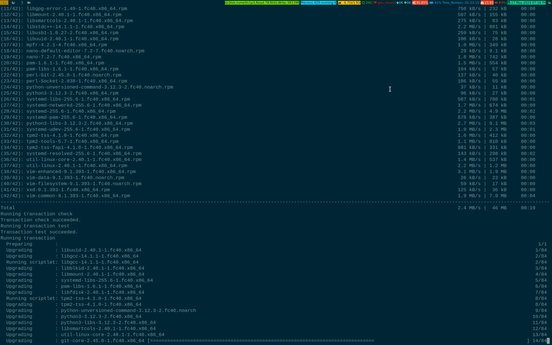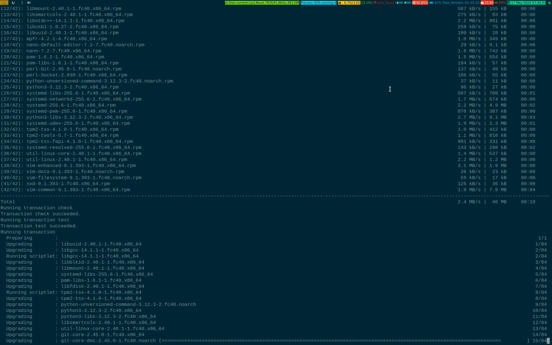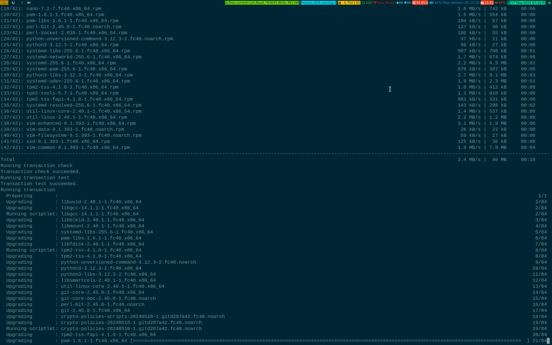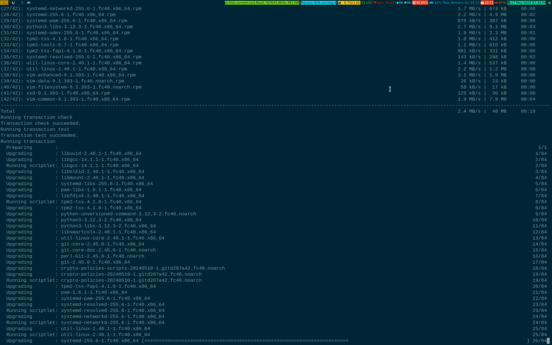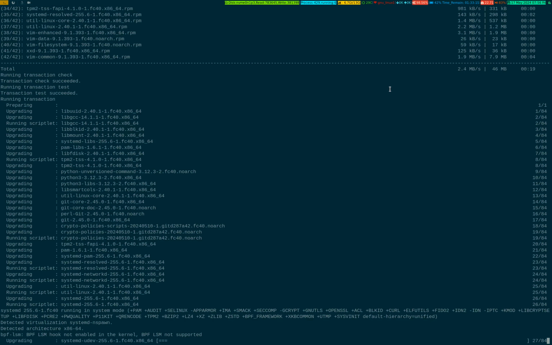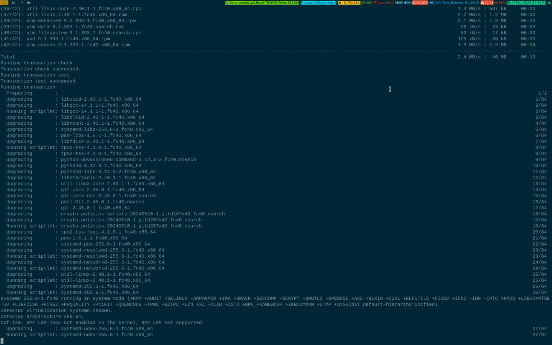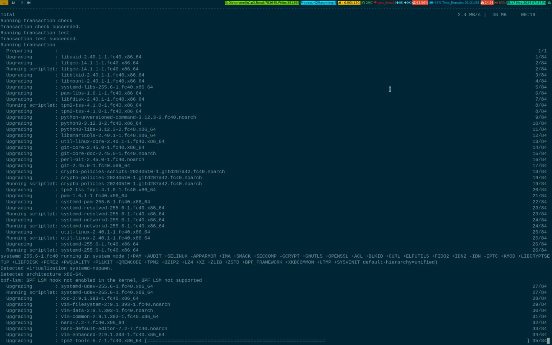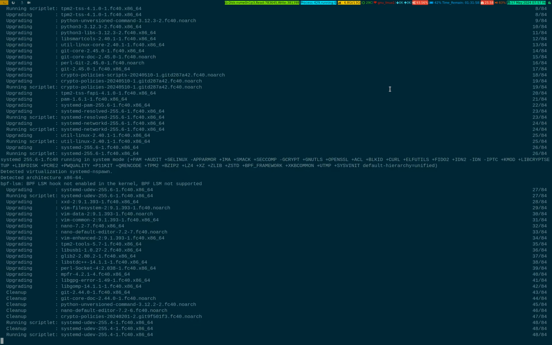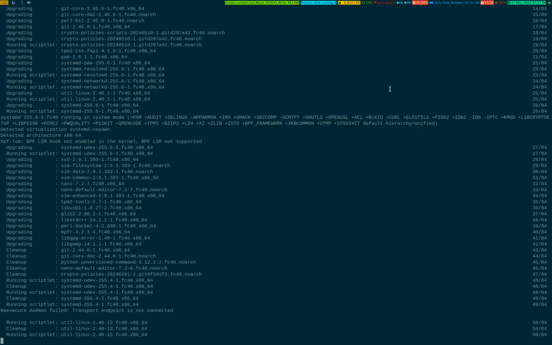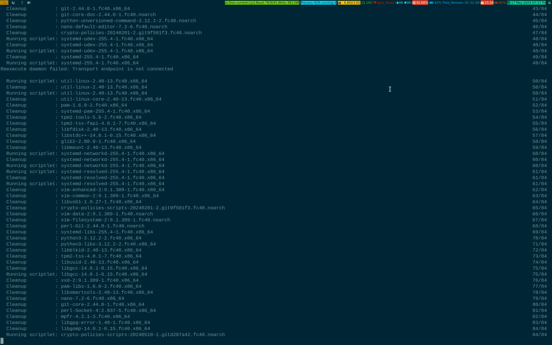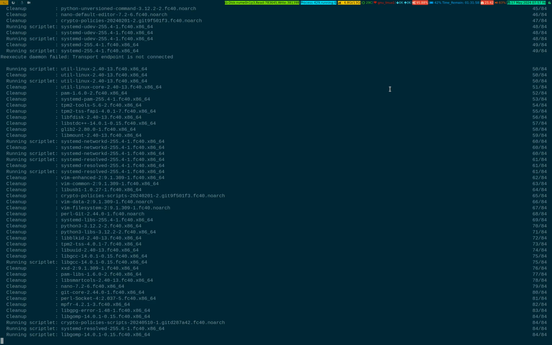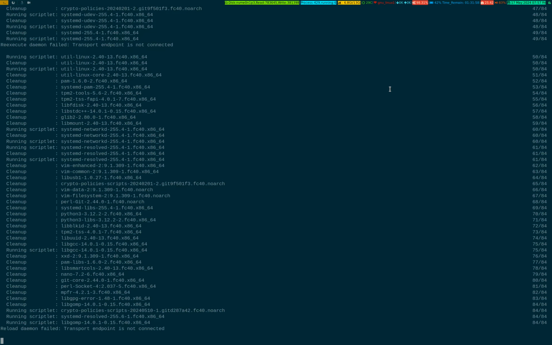I have a very small EFI partition, so I cannot put the kernel and initrd image in there because of space constraint. So that is why I have adopted this mechanism to get into some test system, in this case Fedora 40, to test it out instead of physically putting it there.